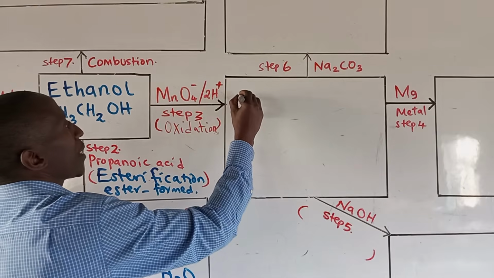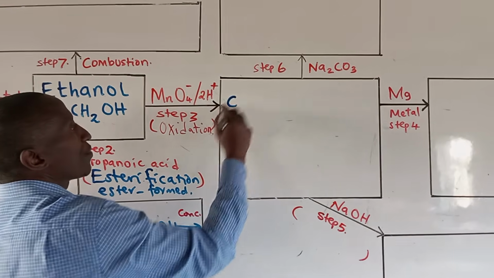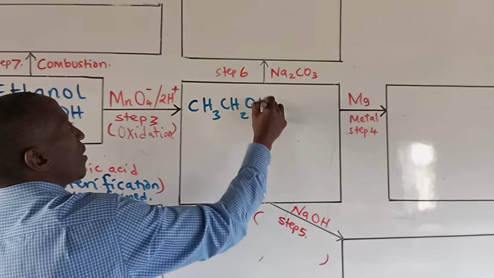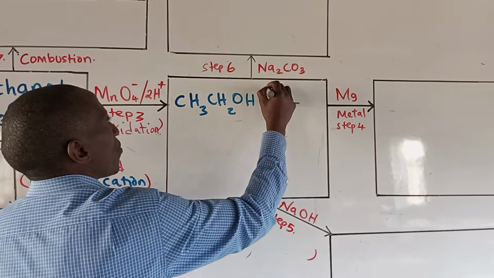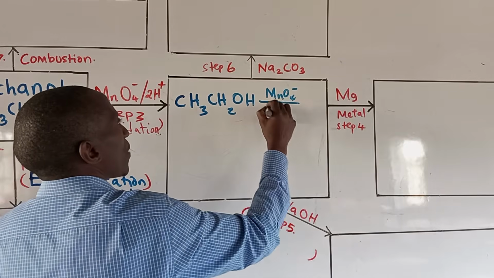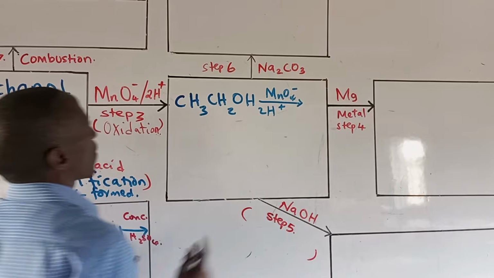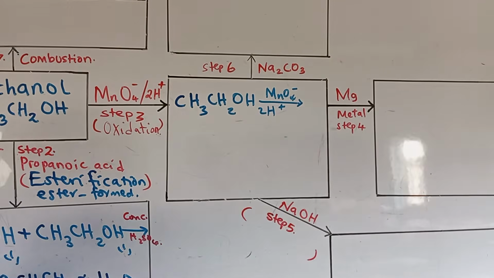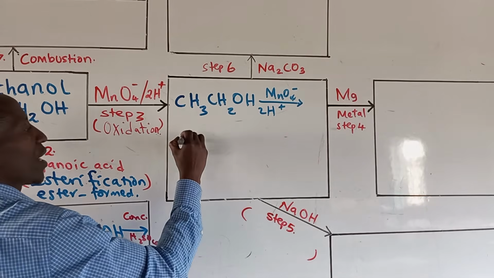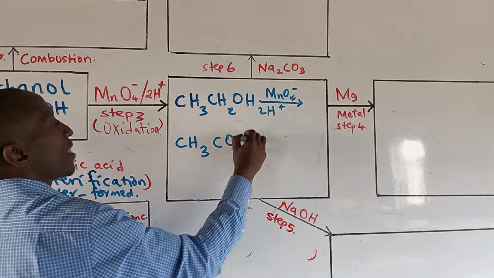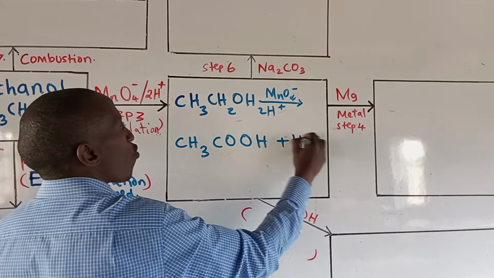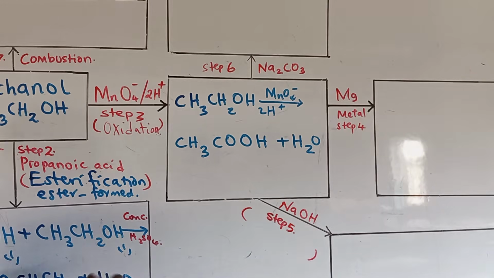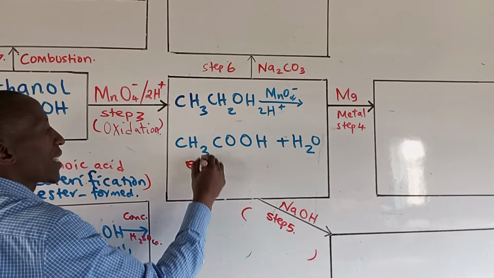You find that in this kind of a reaction, we have the ethanol reacting with, or being oxidized by, the manganate in the presence of sulfuric acid, and the manganate adds oxygen to this, and that releases 2 hydrogen atoms, giving us ethanoic acid and water. 2 hydrogen atoms are displaced by the oxygen, and we form ethanoic acid.